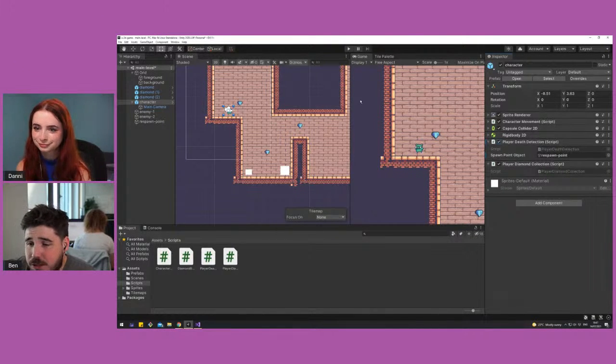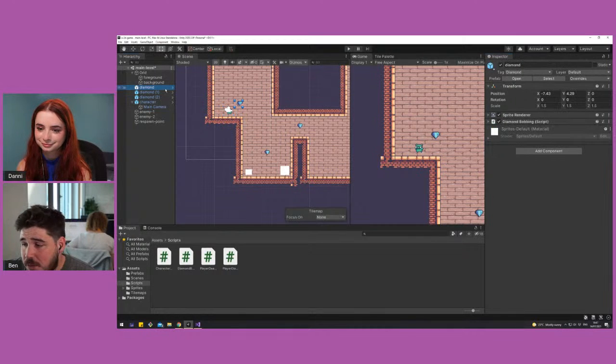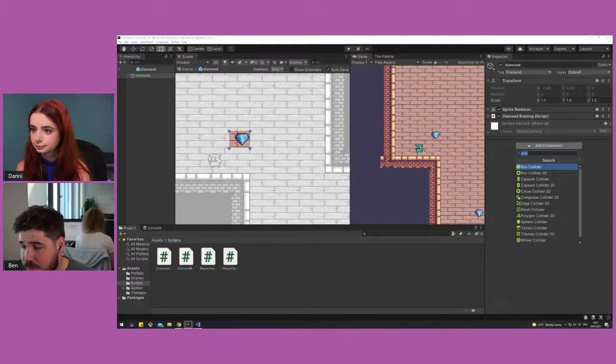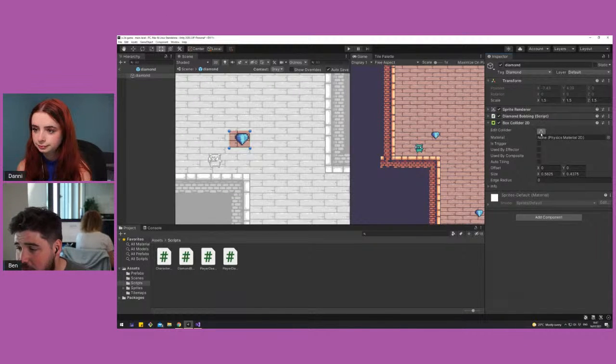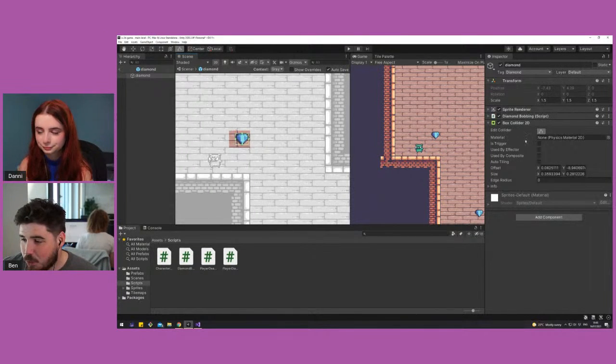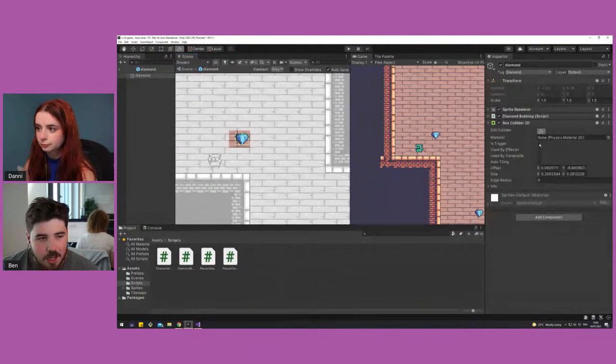So what we're going to do is the same thing, but for diamonds. Now, we need to edit the diamond prefab because at the moment they don't really have any colliders, right? So we're going to put on a collider. We'll just put a box collider here. I'll maybe edit this to make it a little bit smaller, something like this. So now this diamond has a little collider that, if we hit it, will activate, and so forth. So you might have heard us mention colliders and triggers, okay? And I think we mentioned last time this is trigger thing.